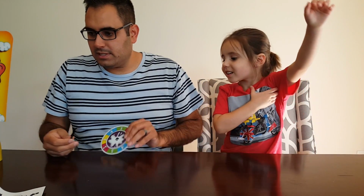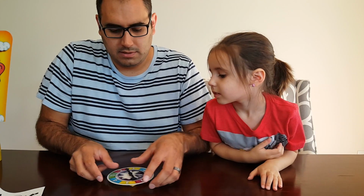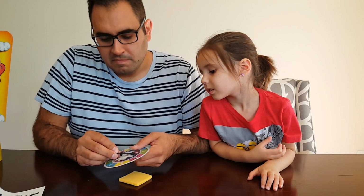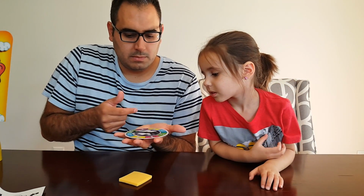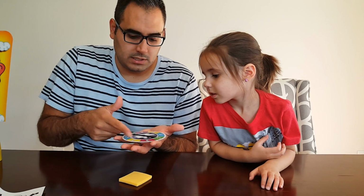I don't know how to spin the spinner when it's not working correctly. Can we try something different? Like just put it on top of the sponge? No. That doesn't work. What if I just hold it? Spin it, spin it, spin it. Yeah, we get different results each time, so that does work. Okay, well, we're just gonna do it that way because I don't understand.